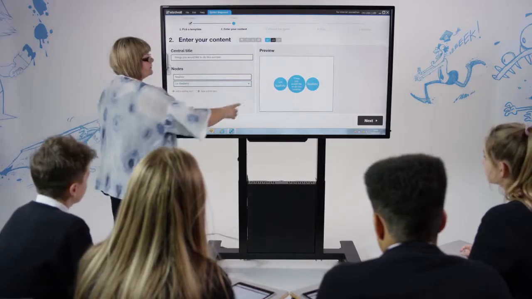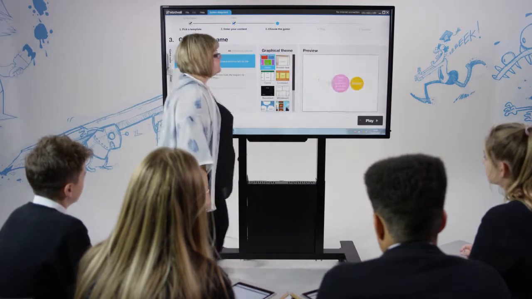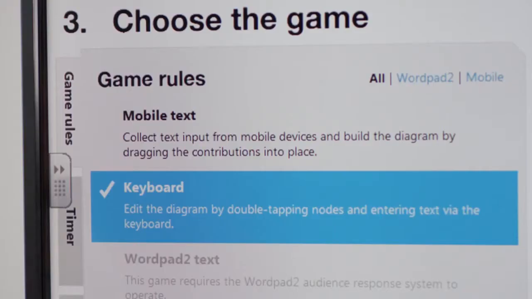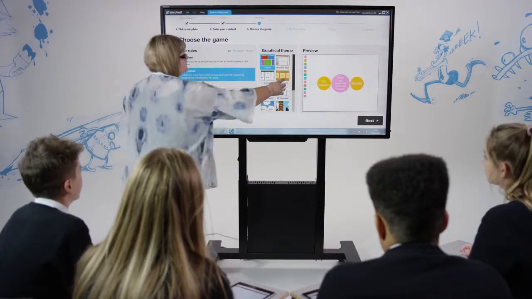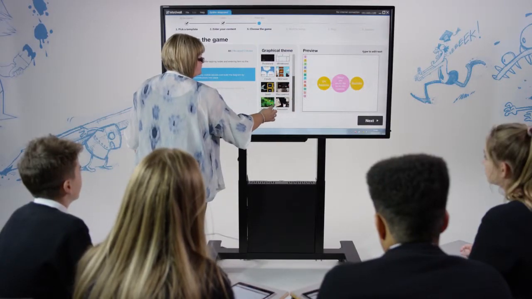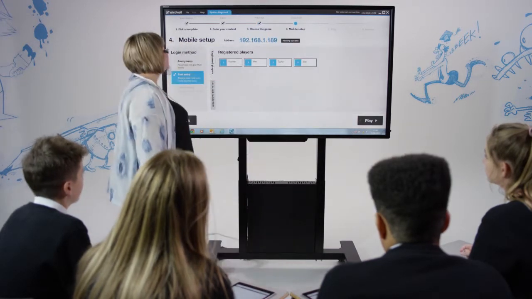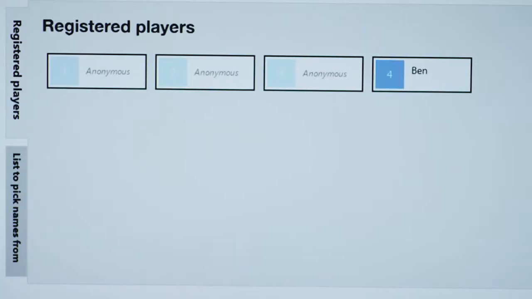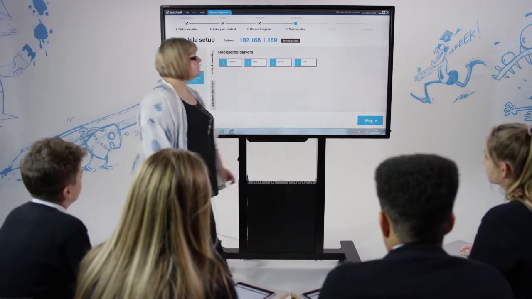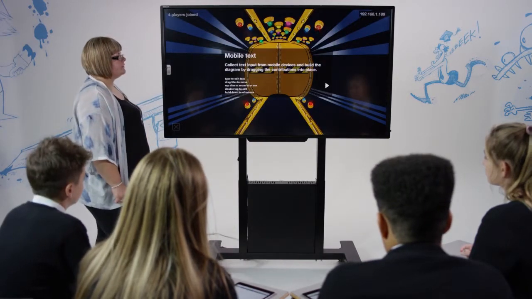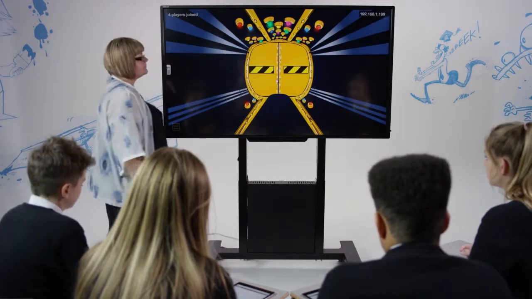You can see in the preview box how this will look. Now, click Next. If you would like to view individual answers, then you could select Mobile Text and maybe the space theme. Then just click Next. Select Text Entry. Then, when everyone is ready, click on Play. You can now see a box that has a description of the game. Just click on the box to continue.